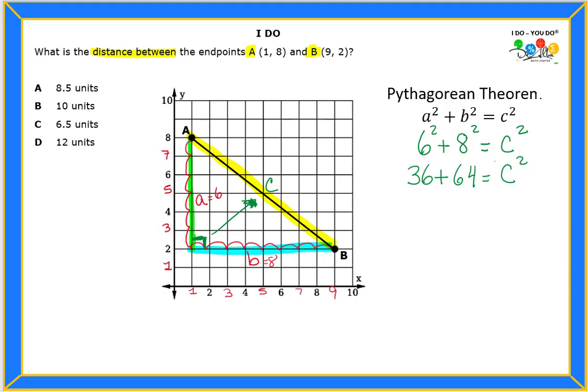So I'm gonna add up these two numbers and that gives me 100. Now C is not equal to 100. The area of the square that I could actually draw in there would be 100. If I want to find the measurement of just C, I will need to find the square root on both sides, okay? And that will give me C equals 10, right? So now I know that the measurement for C has to be 10, right? And that will be my answer right there, letter B.